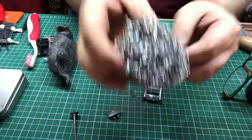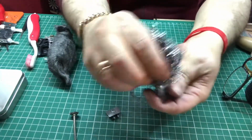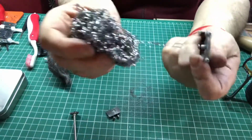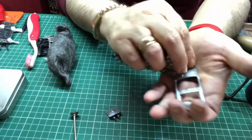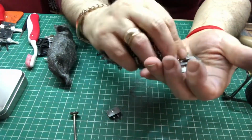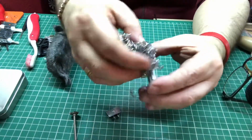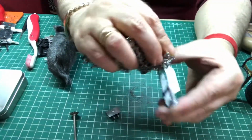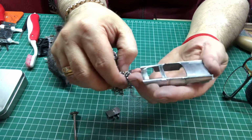As I said, that's the next step up I use. I basically just roll it into a ball and give it a quick, not as hard, but a light buff. And it comes up really nice and shiny and glossy. It gets tangled now and again, but it's not too bad. And it doesn't scratch it at all. So if you just treat it like a rag, roll it up into a ball, and then give it a good buff, and you really do see the shimmer on it. So you can see now it's starting to go really well.